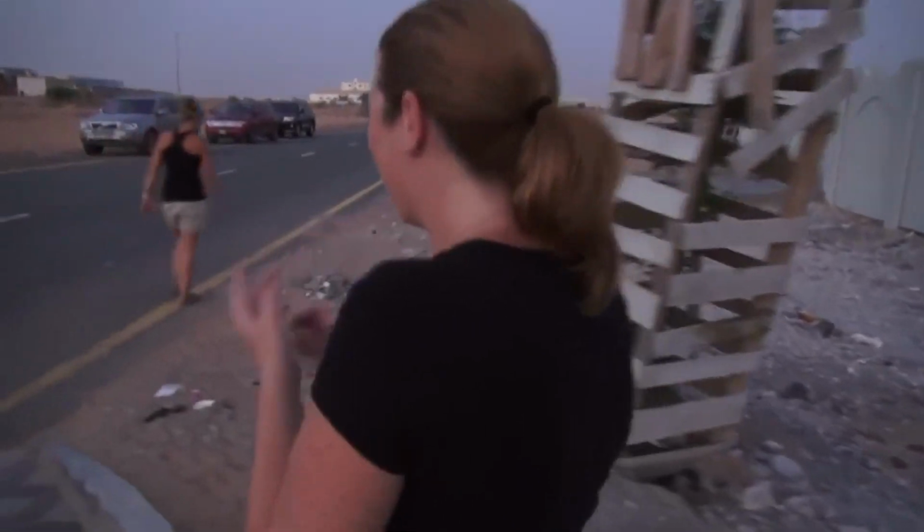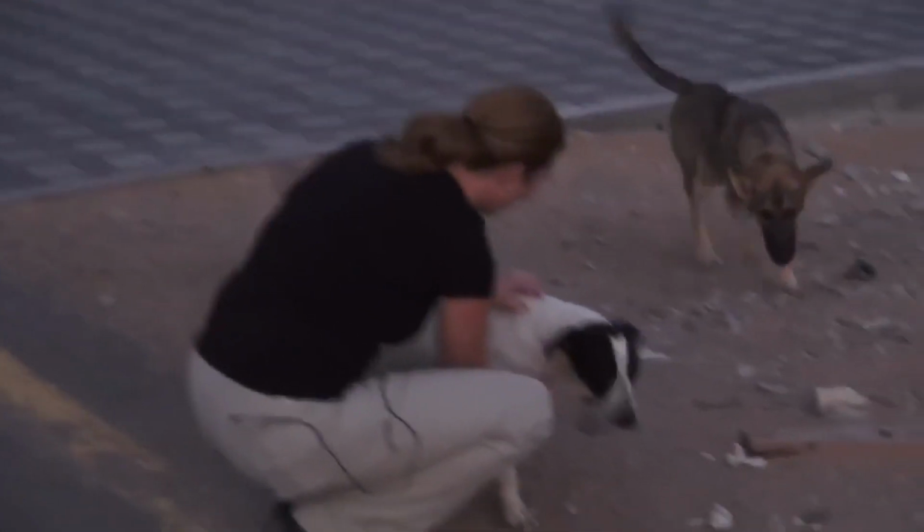So this is basically what a night out with the ladies from the Animal Welfare Project Crane looks like. It's a couple of hours of going around all these feeding stations, looking after the dogs, the cats, the donkeys and camels, some of which we've been able to see tonight. Louise and Barbara do an absolutely amazing job, and it's been fantastic to see how they work.